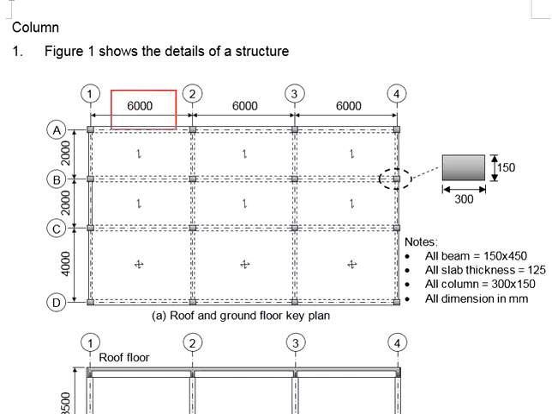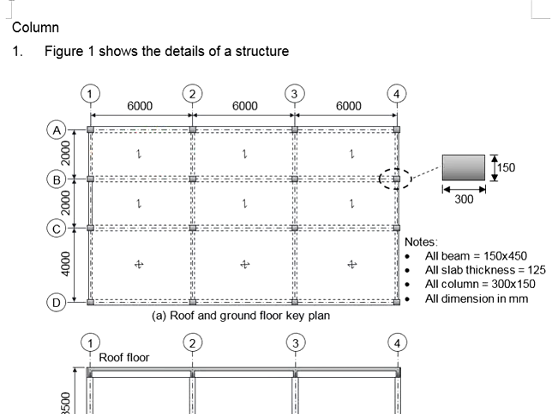When the aspect ratio Ly per Lx is relatively large, it will be as if the triangle is relatively small as compared to the trapezoid. It is as if this triangle area is negligible, leading to the bending towards the shorter span. Based on the directions of bending, you know that the distribution of the load shall go in this manner.